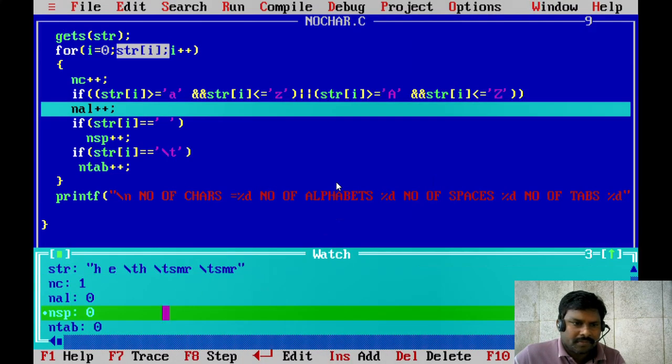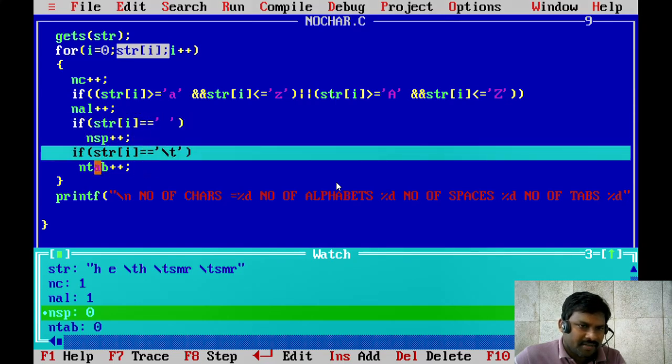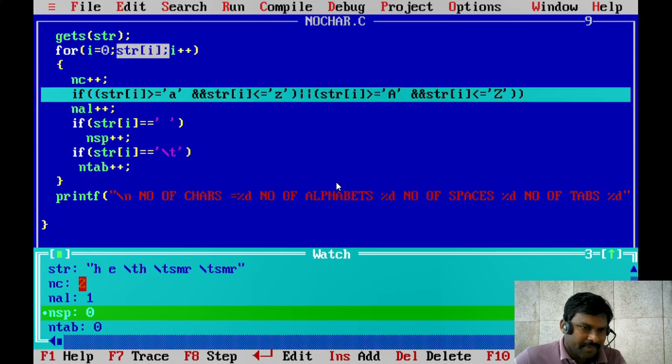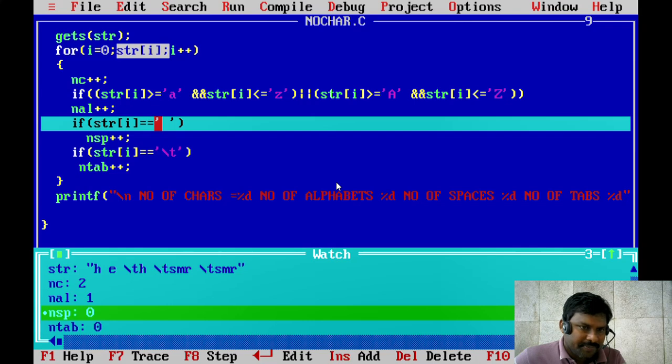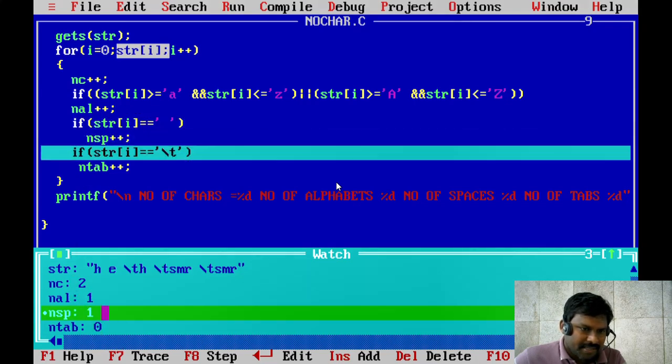This condition is false, this statement is not executed. This one is false, this statement is not executed. Next, i value is 1. str of 1 means space. Number of characters incremented by 1. This condition fails. This one is space, condition 2, incremented by 1. Here the number of spaces is 1.